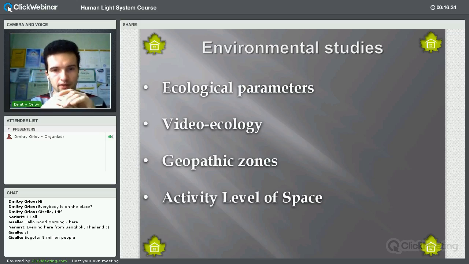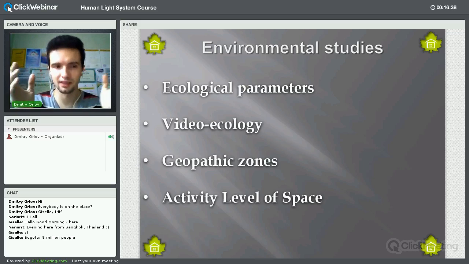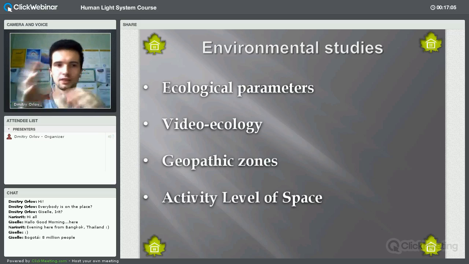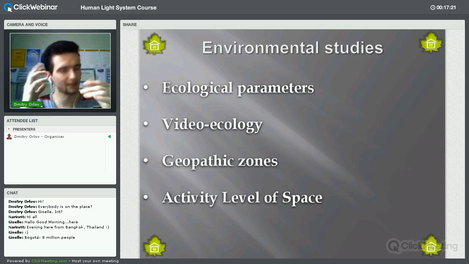Another thing, geopathic zones. Well, it's a very popular thing, and there are a lot of talks about this, but still in many scientific circles, it is not really treated properly. First of all, because there are no strict definitions of what it is. If you read several books of several authors about geopathic stress or geopathic zones, you will see that there are different definitions there. And they're talking about different types, and they're giving different understanding of what it is. Sometimes they don't even correlate with each other.